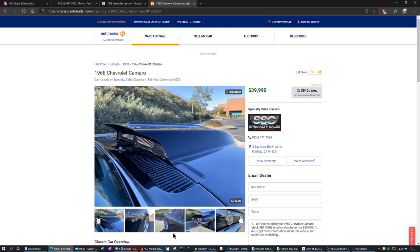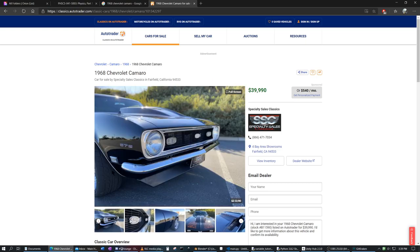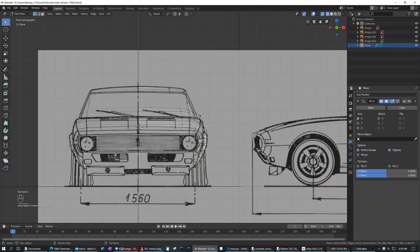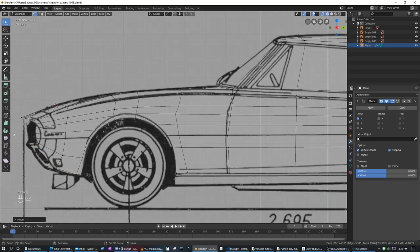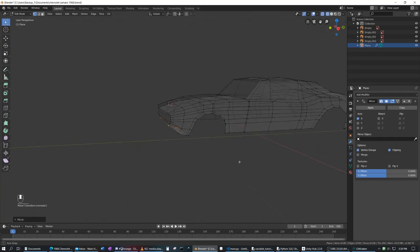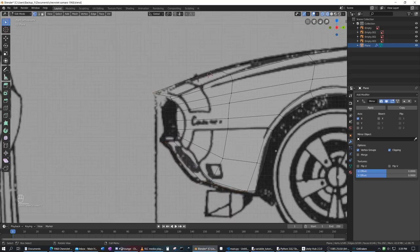Good grief, how do I go back? Oh, there we go. We need to make this bottom section right here. So let's just first make that bottom section, because that's probably going to be the easier part. So E, and then G along the X-axis. There, that's it. Pretty easy. Actually, no, we do need to move it up on the Y. Yeah, then that's it. Looking pretty nice, although I think we should move that back just a little bit so that it matches.